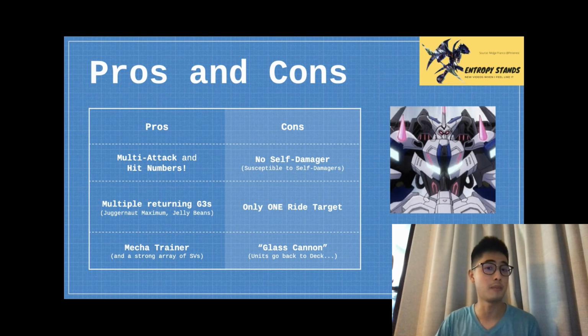Next is that it does have a lot of multi-returning grade 3 options. This includes Juggernaut Maximum and Jelly Beans, and we all know how important grade 3 returning options are. You can return triggers, and hitting more triggers is always nice. Not only that, but both of them have great utility. Jelly Beans searches for a grade 1 booster, or grade 2 intercepts, definitely great. And then Juggernaut Maximum is an 11+5, enabling your multi-attacking and hitting your opponent's numbers, very, very strong.